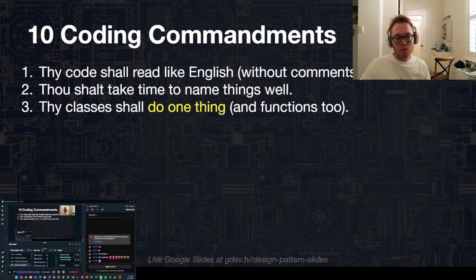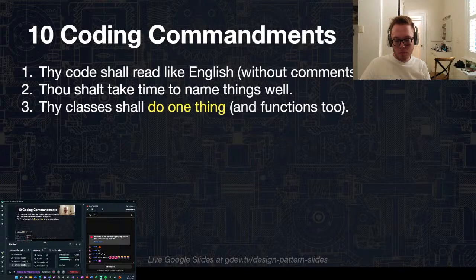Thy classes shall do one thing. By this, we mean that they are at a consistent level of abstraction. If you have got an audio class, an audio player, then it should only do things relating to playing audio. It should not do anything related to animation. That is obviously outside of the remit of the one thing that class should do. Now, obviously, the levels of abstraction here can change. You could have a class that's responsible for playing the entirety of your game. Obviously, within that remit, it does a lot of things, but it probably farms out some of that work. Similarly, you might have a class that is super narrow-minded that just perhaps spawns an object.